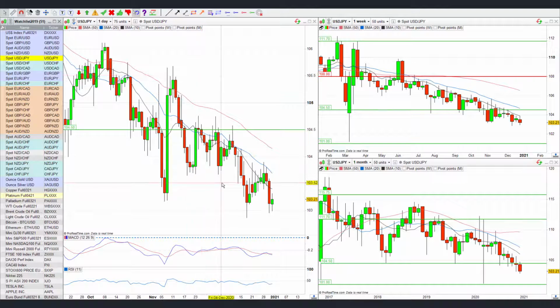Then having a look at dollar yen. This one is obviously just quite choppy and kind of messy, but it is continuing to drip lower. And the longer term level for me will be 101. If it can, it'll make a decision if it's going to do a longer term change in direction. That would, for me, make the most sense. But it's incredibly choppy and it's really just drifting down.